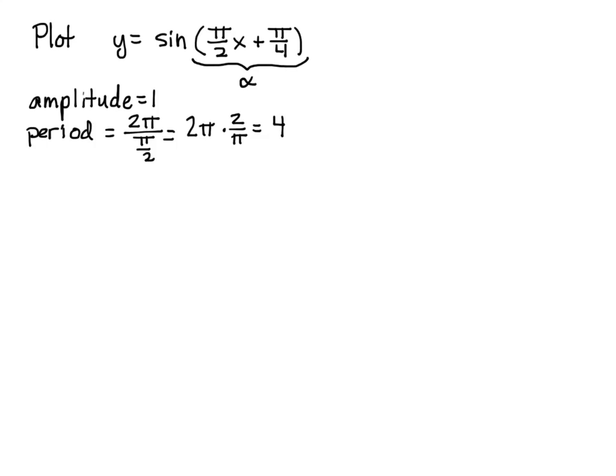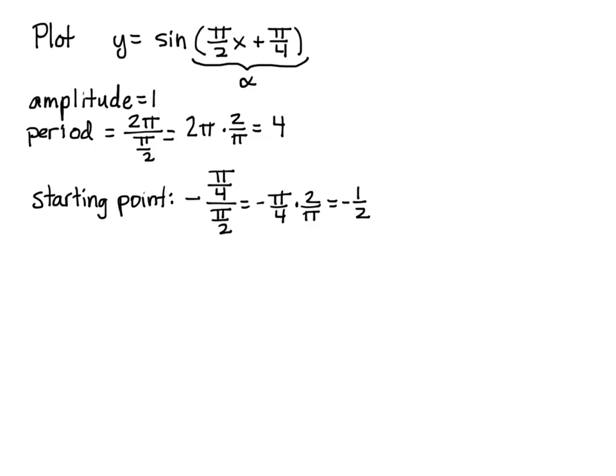So there's the amplitude, there's the period, where's the starting point? Starting point is going to be minus c over b. And so when I do that, I get -1/2 as my starting point. So what this means is, since I'm going to start in a negative value, I'm shifting the graph to the left. And that, of course, intuitively should work, because when I add that c, it's going to move to the left, right? And so this is how much I'm going to move it to the left, and that's 1/2.